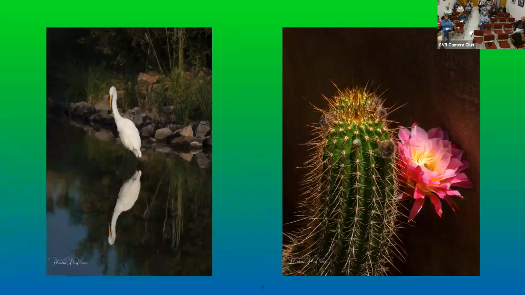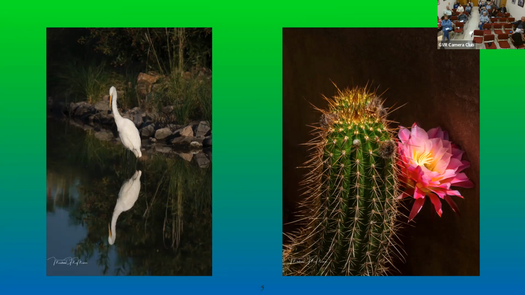And I call these artsy fartsy shots. All the pictures up here are ones that I shot. That's a gray egret I shot at the Pinot Range Pond. That's some kind of cactus. I don't know what it starts with, T, and that's about all I've got. That was shot at the Desert Museum. But these are pictures you could mount, you could get a canvas made, you could share with others, put it on a card. My wife's into carding now. Put it on the front of a card or something like that.